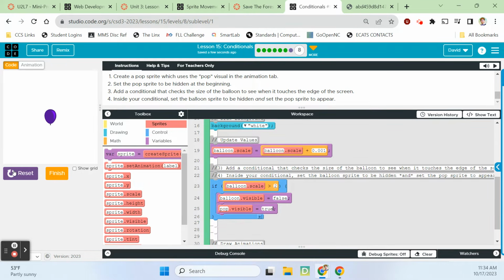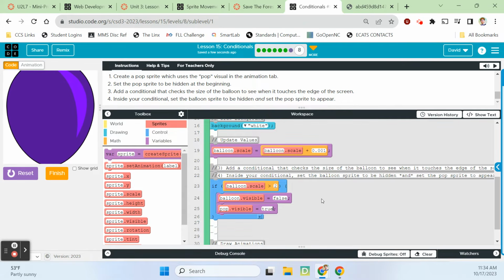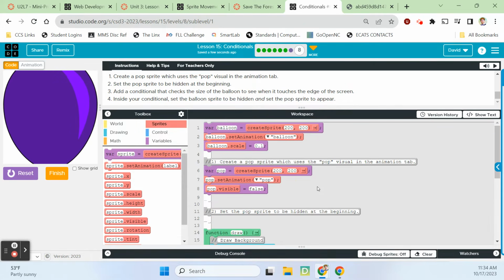Let's run it. We'll see what size we need to get it to before it pops, because we don't want it to pop until it touches the edge of the screen. Okay, clearly something's not working here.